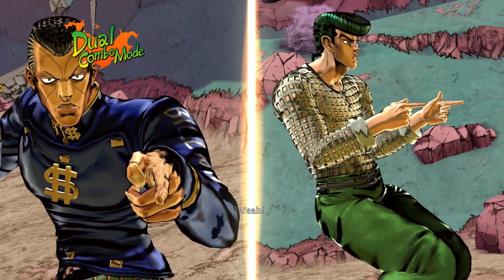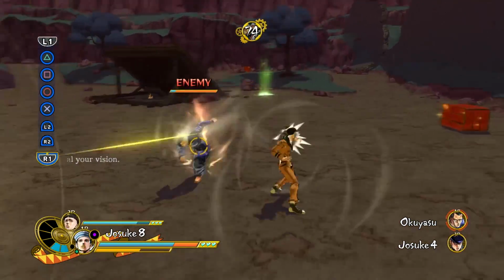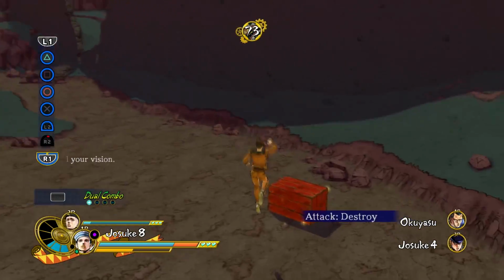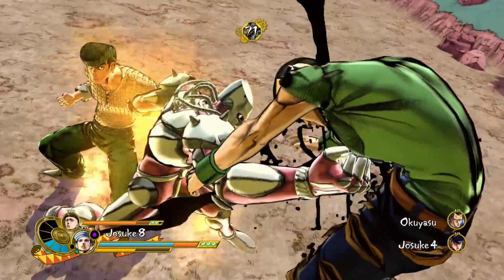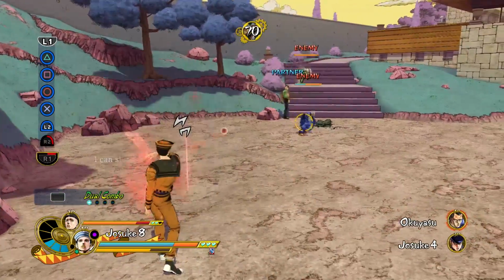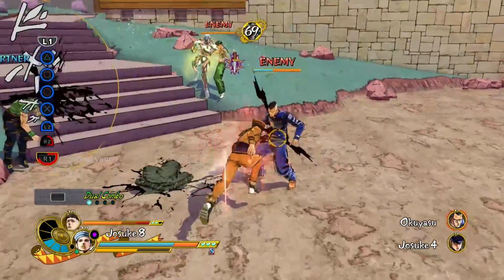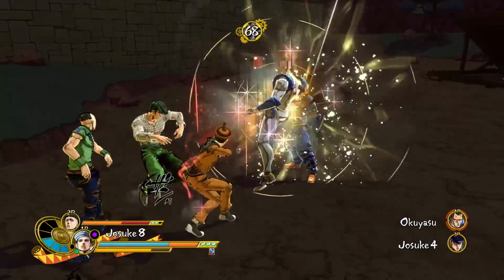So it seems JoJolion disassociates itself from the previous parts by breaking away from the formula that we saw Steel Ball Run try to break away from. But it would have been really difficult for Steel Ball Run to break away from that Stand User of the Week formula, considering the nature of how that part was set up. And just in general, the Stand User of the Week format actually really fit well in Steel Ball Run, although it was tweaked quite a bit. So although JoJolion does not follow that same formula, it still has stand battles, well, because it's JoJo after all.